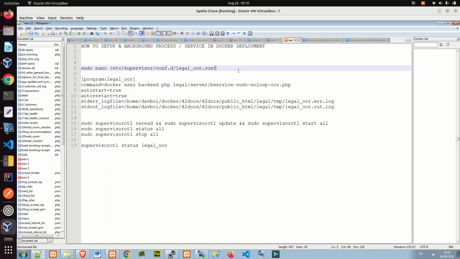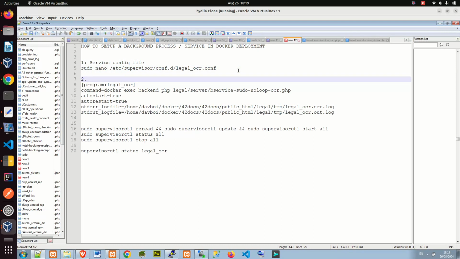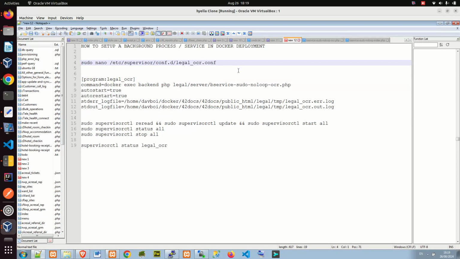To install a service consists of 3 steps. Step 1, you create the service configuration file. Step 2, we define the contents of the config file, and then step 3, we start the service. Those are the 3 basic steps for setting up a service.